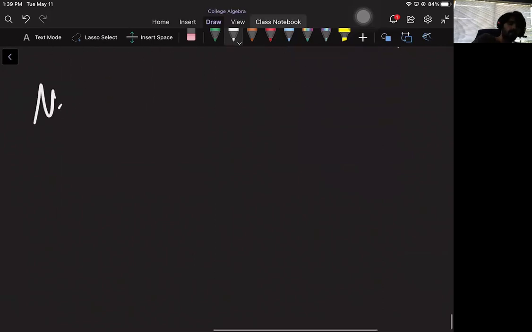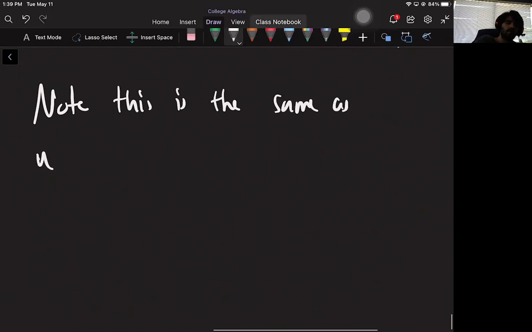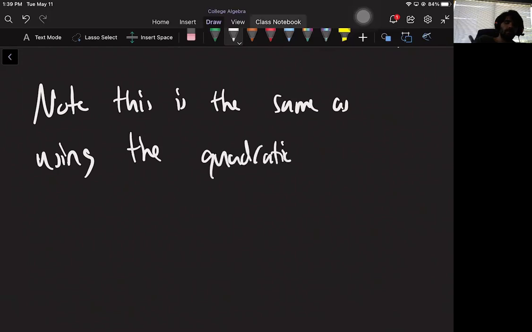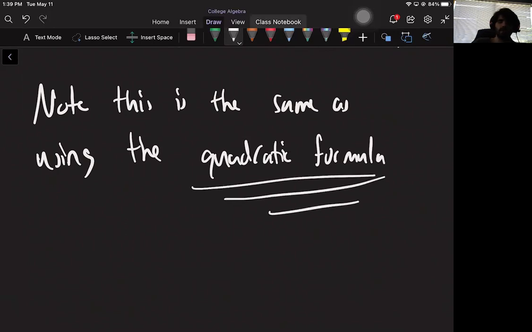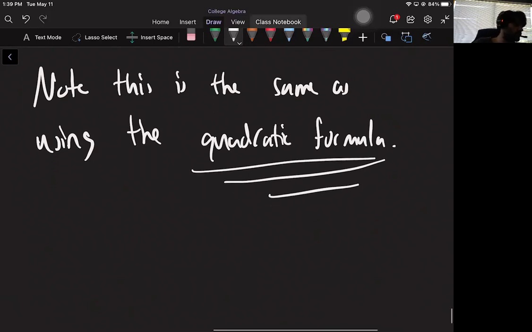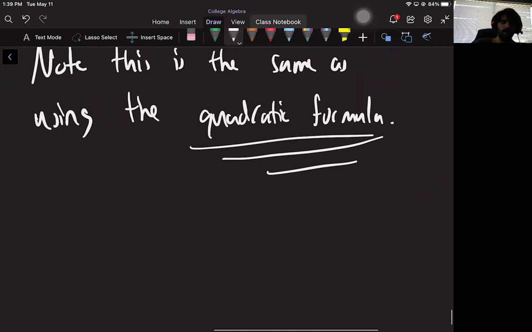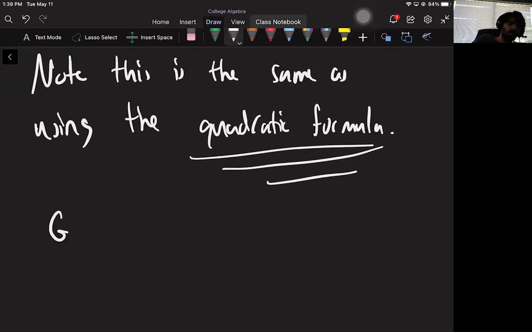All right, so the next thing I want to talk about is that this is the same as using this fancy guy you may have heard about a long time ago, the quadratic formula. So I hope the title, solving quadratic equations, invoked this formula into your brain, because of course the quadratic formula better be used to solve quadratic equations. And it is, that's exactly what it does. It basically does what we just did in one big shortcut.